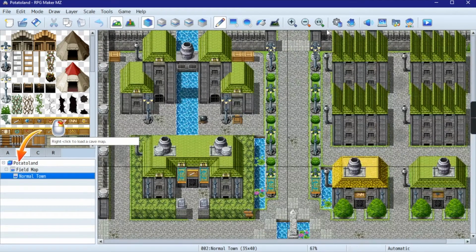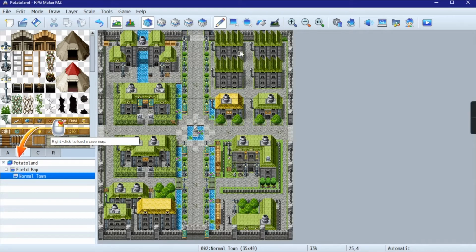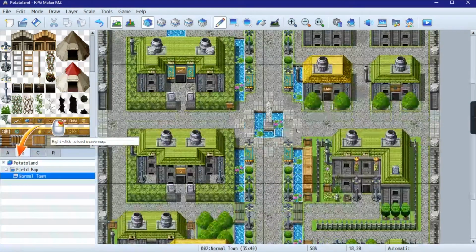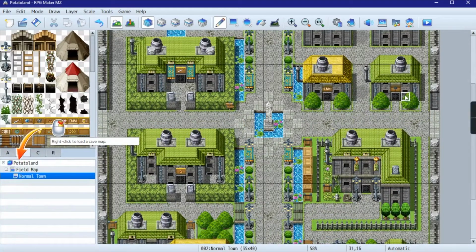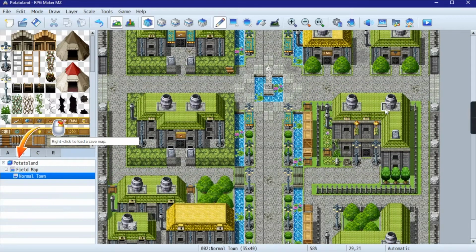That's the new town. We're going to zoom out a bit so we see it a bit better. And then you can see there's different buildings. We've got a weapon shop here. We've got an inn over here. There's an armor shop and an item store. And then there's another building over here and over here. So in the middle of the screen, these two buildings are free. You can make them into other buildings that can be used or not. It's your decision.